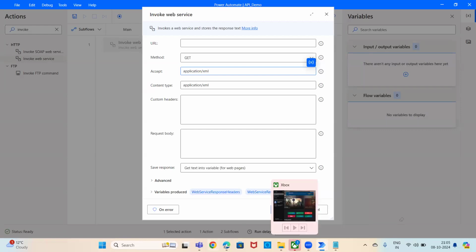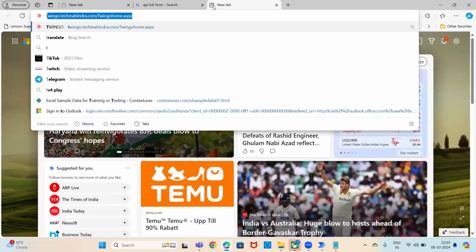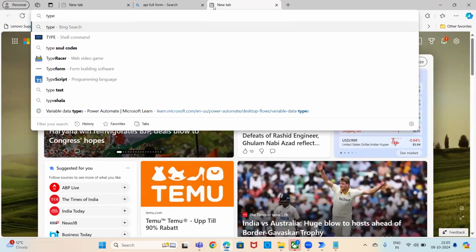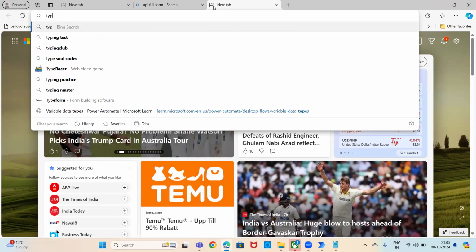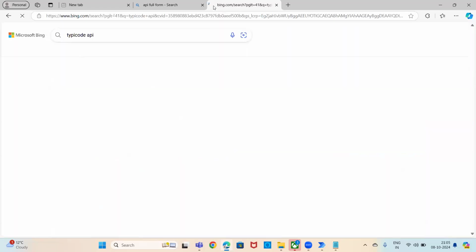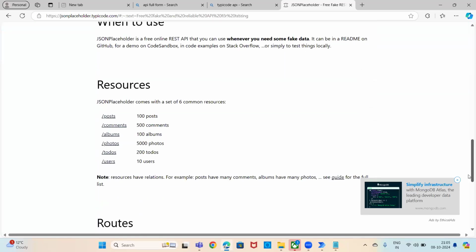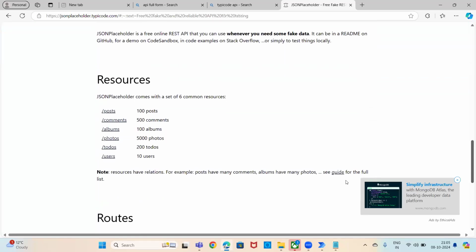Okay. So for example, now let's take one example API. This is one free API. Here you can see we have the following resources: posts, comments, albums, photos.